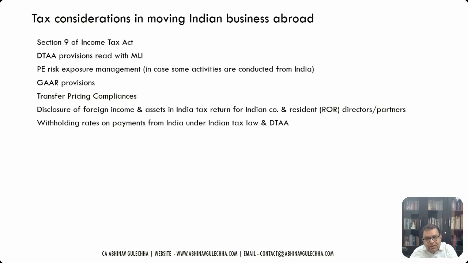Now, when you have finalized the jurisdiction, you need to see what the DTA withholding rates are. Here, the business is done by the UAE entity, and the Indian entity is like a captive, providing services. India as a source country, and every source country, is quite aggressive in terms of getting its share of revenue, right? For example, there is an export of services by the Indian company to the UAE company of 100 rupees. Then whatever withholding rates are applicable, depending upon the type of income, whether it's a royalty, FTS, or any other payment, those withholding payments have to be made by the Indian company, and that can be claimed as a tax credit, right? Yes, you need to check the DTA for any lower withholding rates that are applicable, and accordingly that benefit can be taken.